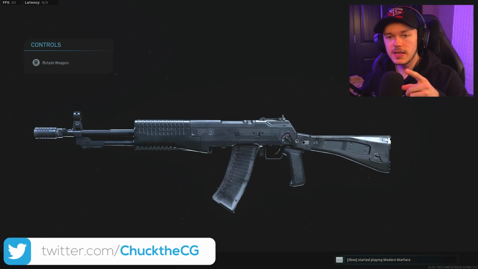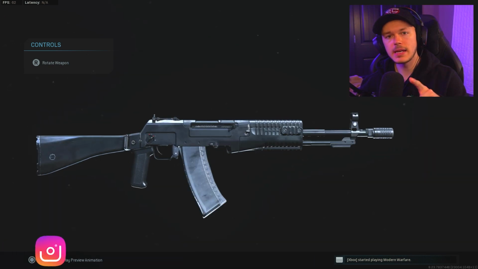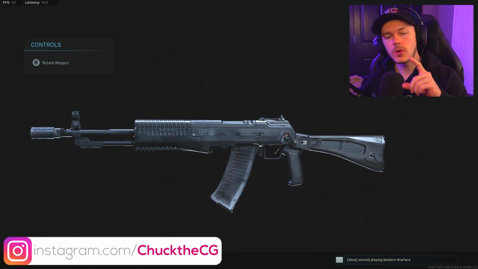Today I want to be showing you guys the best class setup for the AN94, the brand new DLC weapon that just got added into Modern Warfare. We're going to keep this short, quick, simple, and sweet.